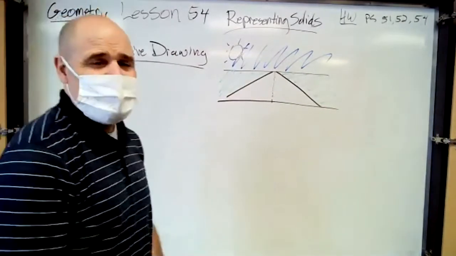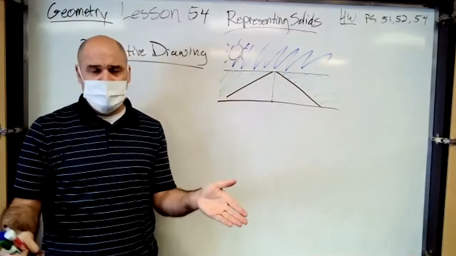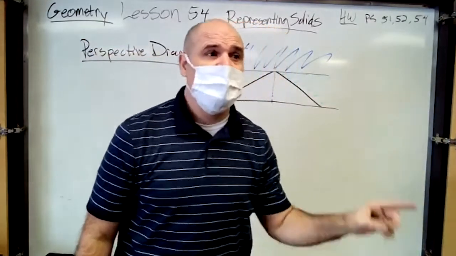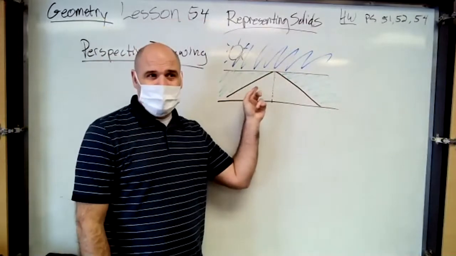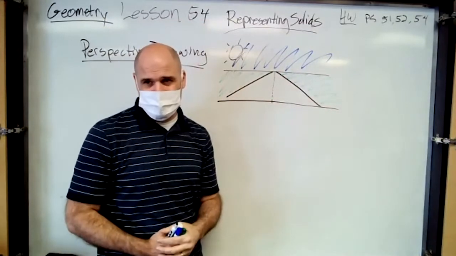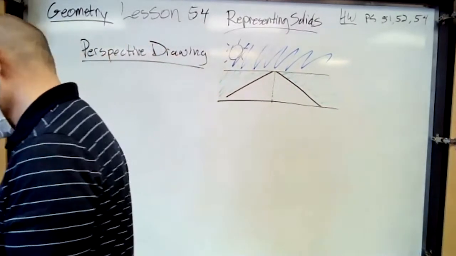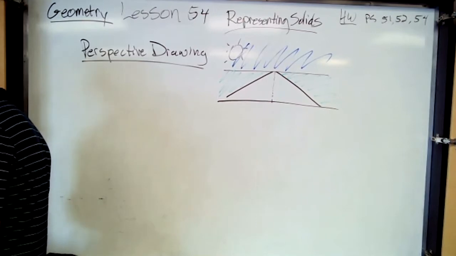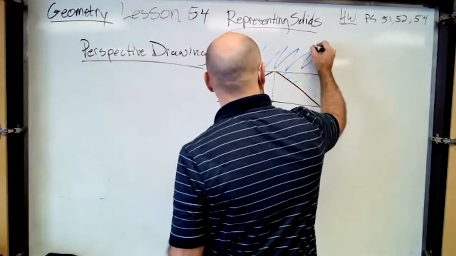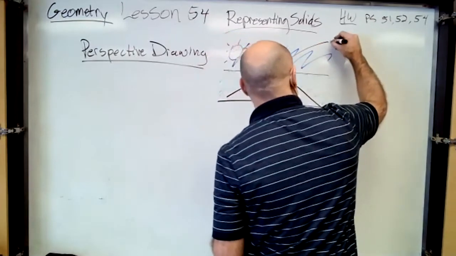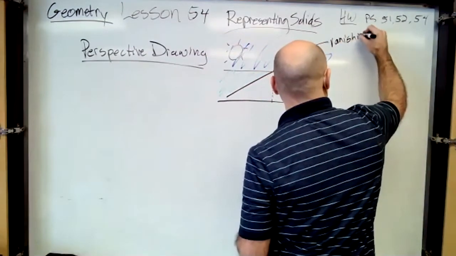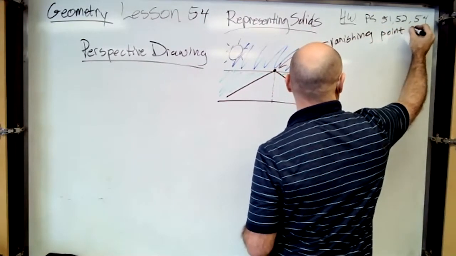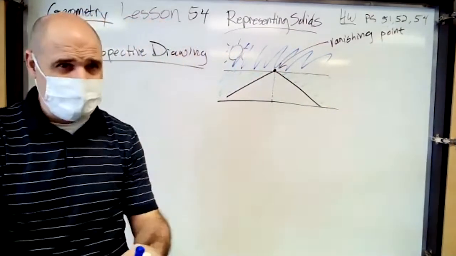Okay. So really, if you look at a road, these lines are parallel, correct? But from your perspective, these are not parallel lines, right? So this is called perspective drawing. Non-vertical parallel lines appear to meet at a point called the vanishing point. So this point right here is called the vanishing point. I like the way they name it because it looks like these things are vanishing to a point.